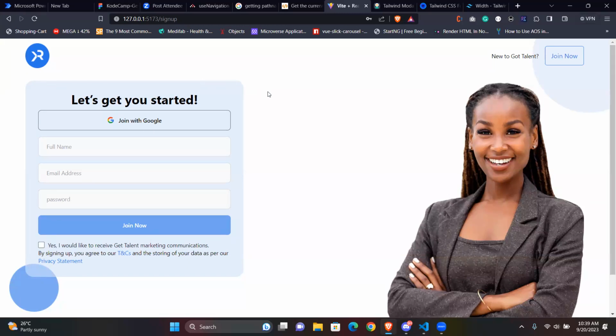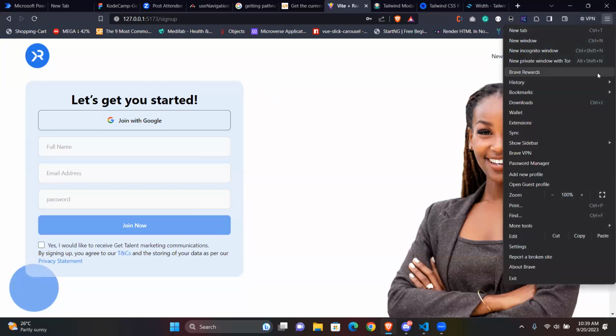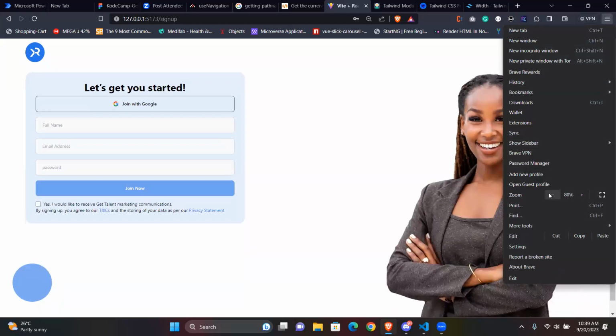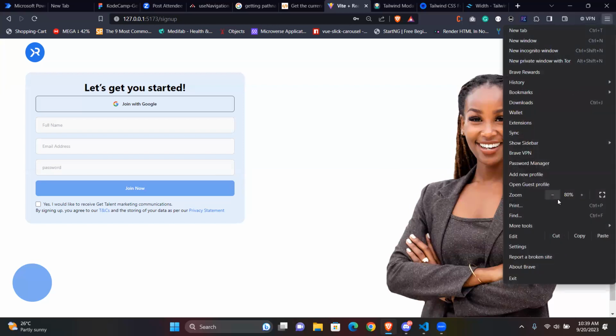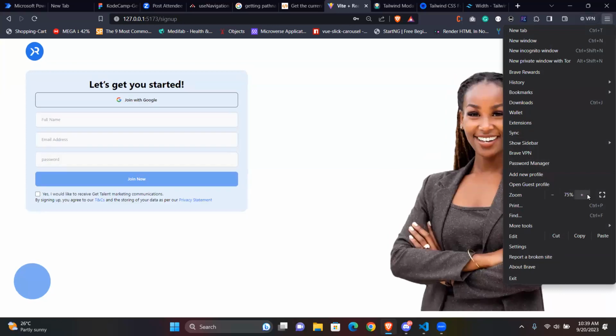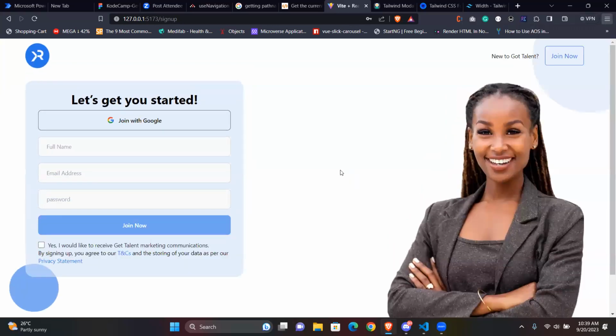Sorry, can you zoom out your Chrome or your Brave browser to 80%? Okay. All right, we can take it back to normal. Okay, we are here where we are.